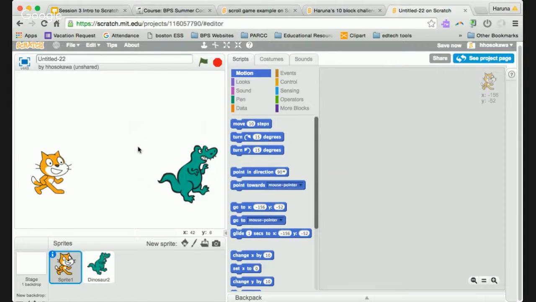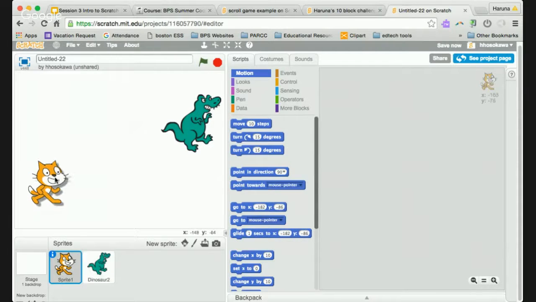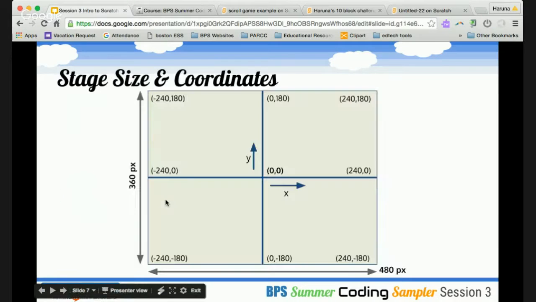So I am going to first practice moving the sprite. And oh, I need to show you one thing. The stage has coordinates, so let me go back to my presentation for a second. In Scratch, the center of the stage is 0, 0, and then you have X going horizontally, Y going vertically.